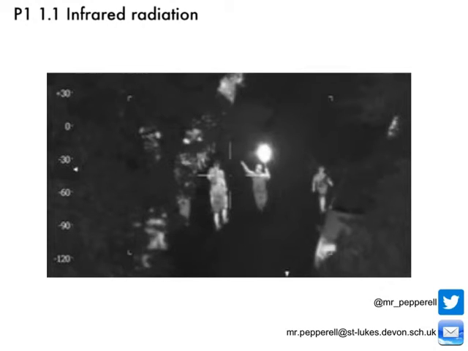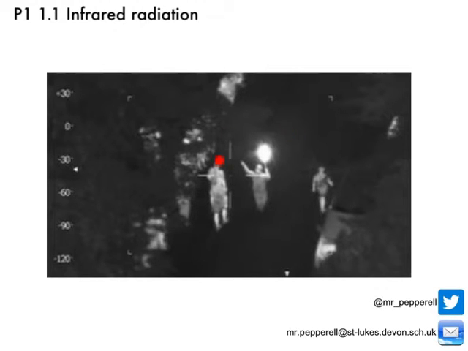So you may have seen those police camera shows on the TV where the police helicopter's got a special camera to see where the villains are hiding in the darkness. Well, the cameras they're using are not detecting visible light like a normal camera does or like your eyes do. They're in fact detecting infrared radiation. It's just a different wavelength of light.